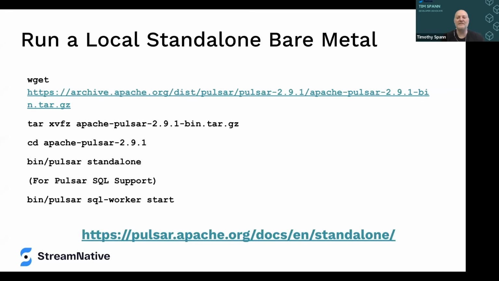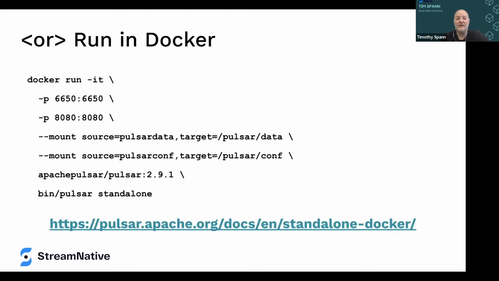The new 2.10 has support for RocksDB, so it's a little slimmer for your standalone. Standalone's when maybe it's just running on the Edge Gateway, maybe you're using it for development. If you want to do it the simplest way, I've got an old 1U server, I run it this way. It is the simplest, very easy to do, and it supports all the features. It's good, especially if you maybe want to be a committer, start building your own. Obviously, Docker is fully supported and a great way to do it as well, especially if you don't want to dedicate that infrastructure. And again, it supports all the current versions, whether it's 2.9.1, 2.9.2, 2.10.